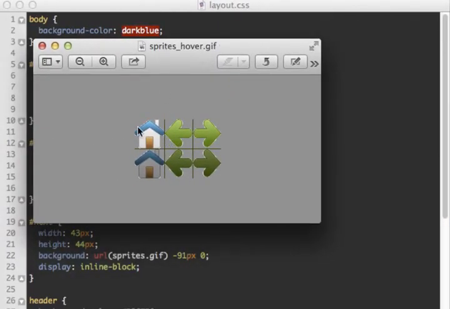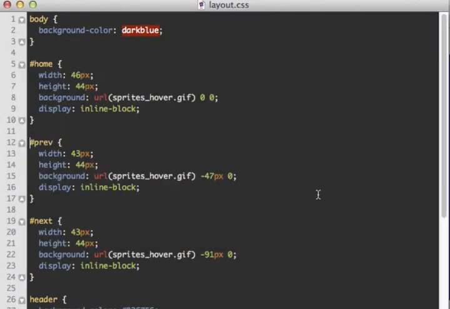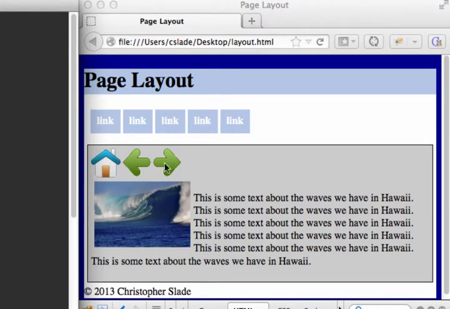And this sprite right here now has 6 images. If you notice, these images on the bottom are slightly darker than the images on the top. So when I hover over one of these pictures, I want them to switch out to a darker image right there. And so I'm going to snap my fingers and use this sprite that's called Sprites Hover in instead of just the sprite that only has the 3. Alright, so the only thing I've done is added or changed the name of the background image to include the 6 images instead of the 3 images. As you can see, the page is just the same.